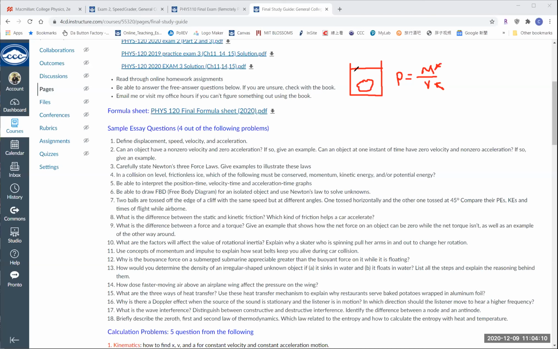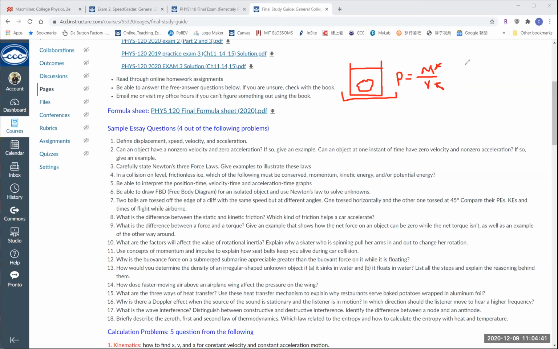Well, the volume is also simple. If this is irregular, you fill the water full before you drop this irregular object in, you put another pan at the bottom, and when you put this one in, you just look at how much water is displaced by this object. Then you've got the volume. The volume of the water is going to be the volume of this irregular shape object. So you can determine its density in this way.